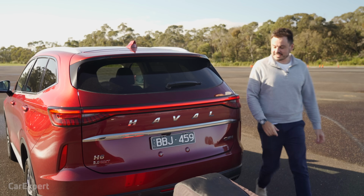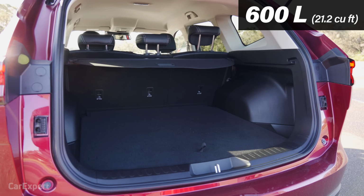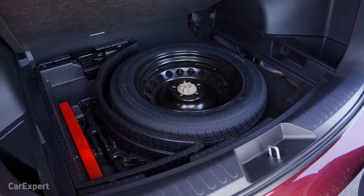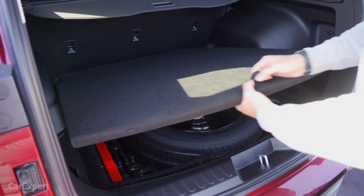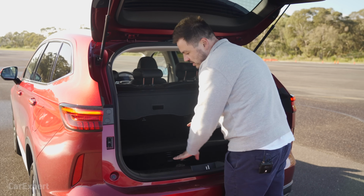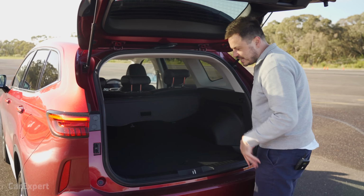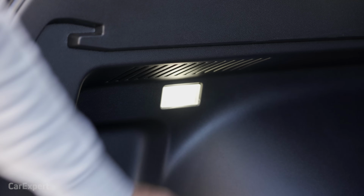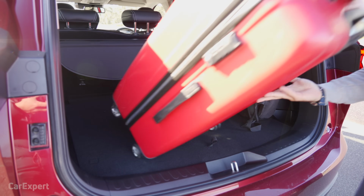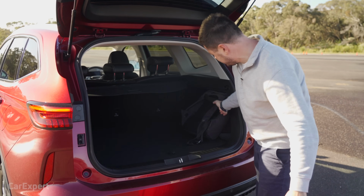So what about cargo space? Well, it's actually a pretty impressive setup. You have 600 litres of cargo space available just in its standard trim here. You'll notice here with the cargo floor, beneath it you have a space saver spare tyre, but it's a dual tiered floor, so you can drop that down to give you a little bit of extra space, or it gives you a hidey hole if you have it up the top, so you can't see your contents from the outside. You've got storage off to the sides here, LED lights, and then I'll pop this in. See how that goes. Look at that, no dramas at all. That is a really decently sized boot.